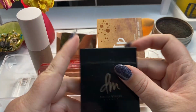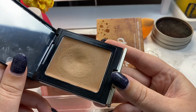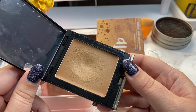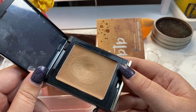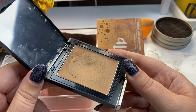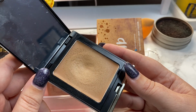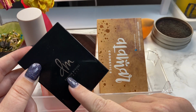The other product I had rotated in was the Danessa Myricks Balm Contour in the shade Light 2. I still think that this is close to pan, and I'm so pissed that I didn't hit it. So I'm not quite ready to rotate it out yet. I want to keep it in for another rotation and see if I can hit the pan on this, because the dip looks pretty good, you guys, and I really enjoy it, especially now that I have a smidgen of a tan. So I am going to go ahead and keep this in my basket for this rotation.